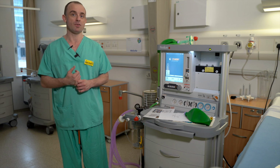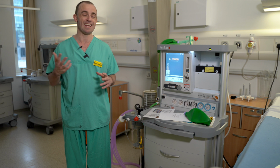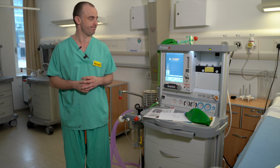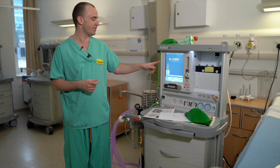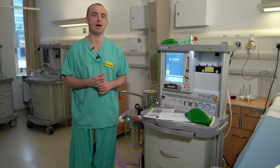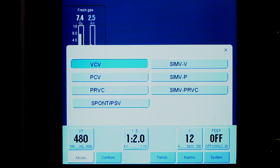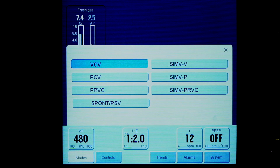10 litres per minute, however, will cover the majority of people for the majority of initial setups, and it can be adjusted later on. So we've set our initial gas setup. The next thing we want to do is set our mode. And if you press mode, you'll see that it has a number of modes which should be pretty familiar to most of us working in intensive care.